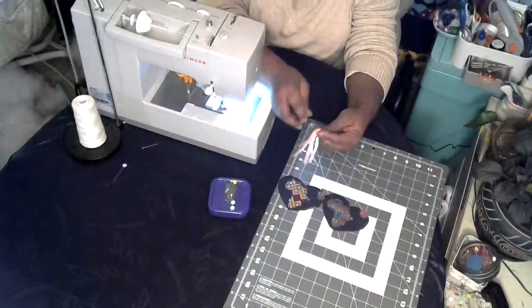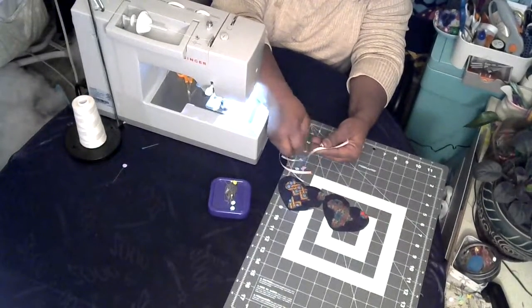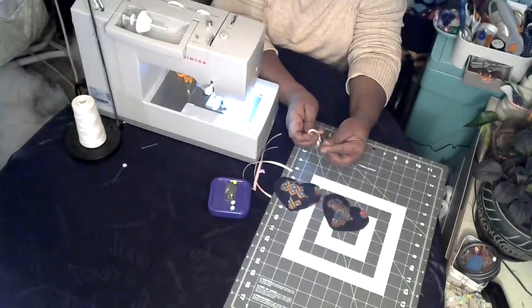So what I have here are some little ribbons, and I cut these about 6 inches each.